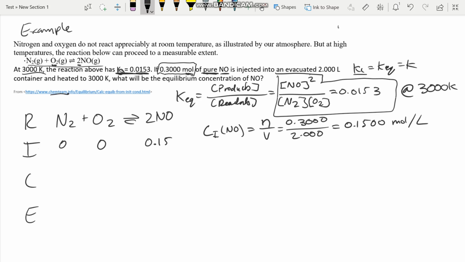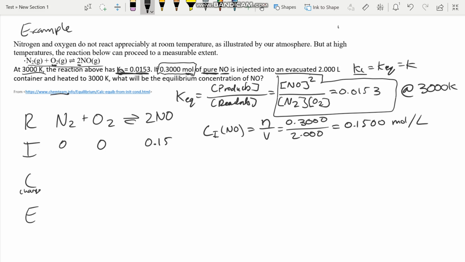Next, equilibrium. It has not given us any equilibrium concentrations, which means we're going to have to do a little bit of funky algebra to represent them. So this change, C for change in concentrations, is going to be very, very important now, and this is where the molar coefficients come in as well. In this case, because NO is all we've got to start with, as the reaction proceeds, this is going to decrease in concentration.